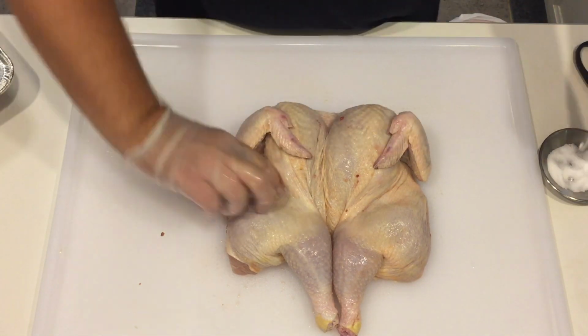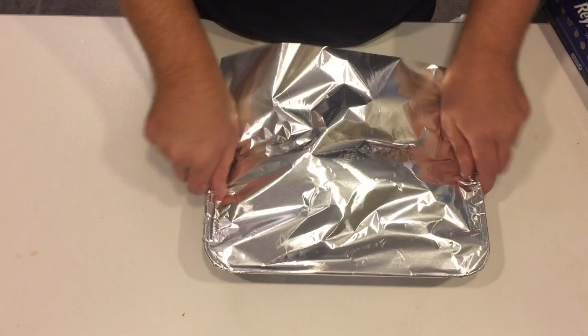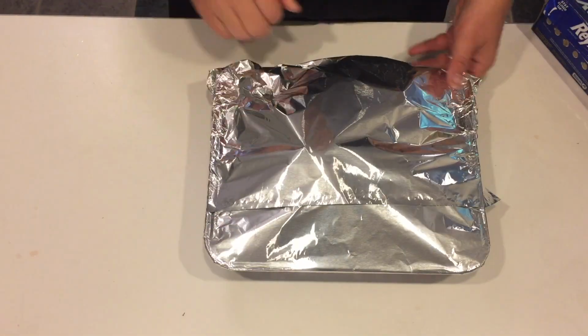You can rub a little bit of salt under the skin. That comes in handy. But I'm also going to make a paste out of my rub in a little bit, and I'm going to rub that under the skin, and that's the real trick to getting it to soak into the bird. So when you dry brine, make sure you do it at least 2 hours ahead of time. I usually do it overnight or very early the morning that I'm going to cook the birds. The birds don't take very long, so you can do it in the morning and still have several hours for the dry brine to take effect.